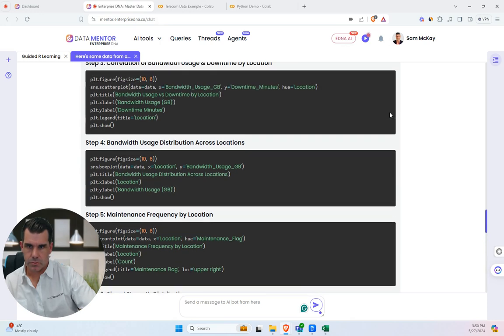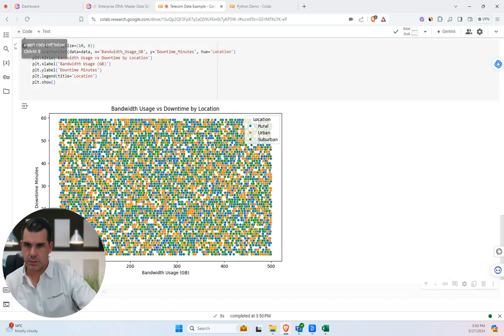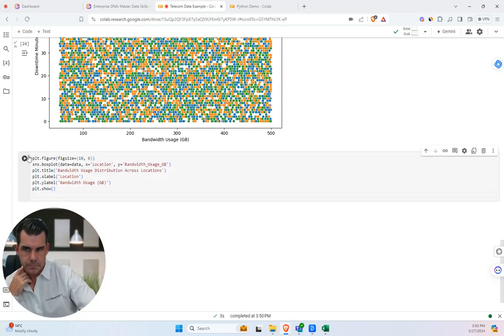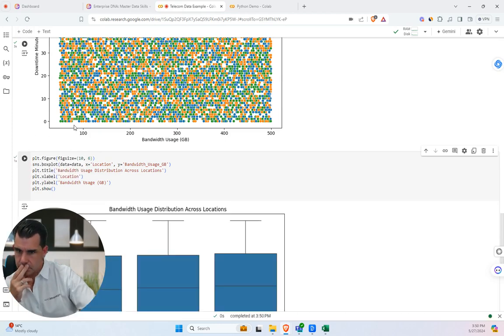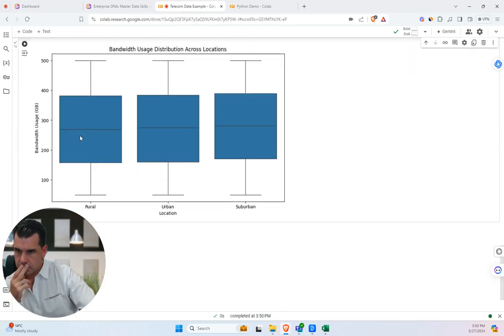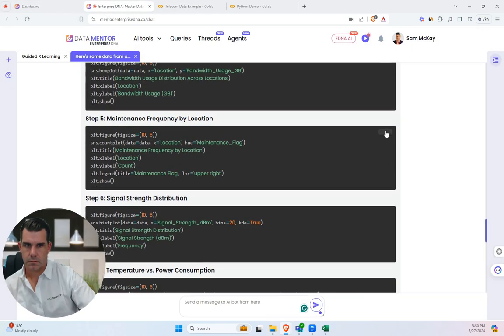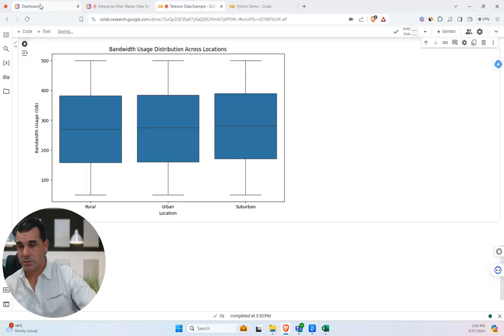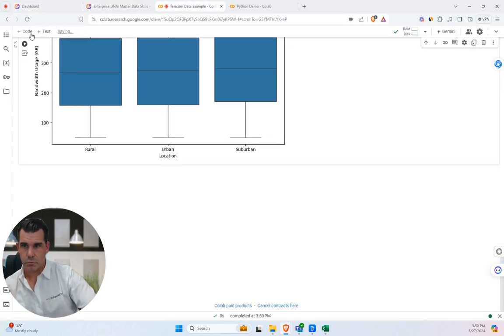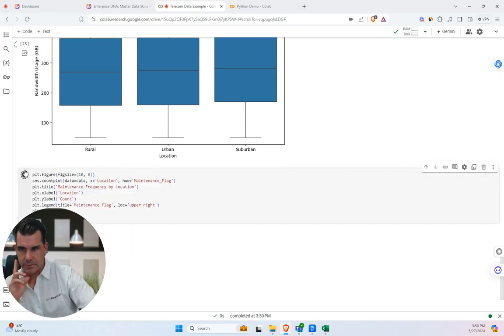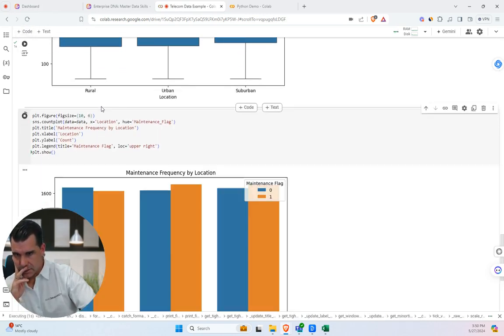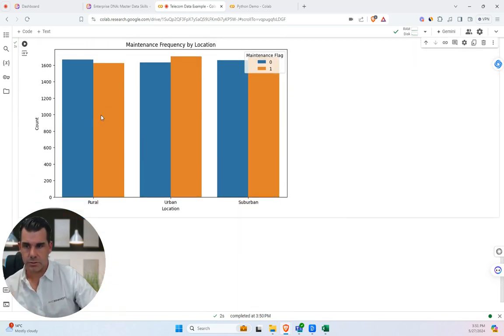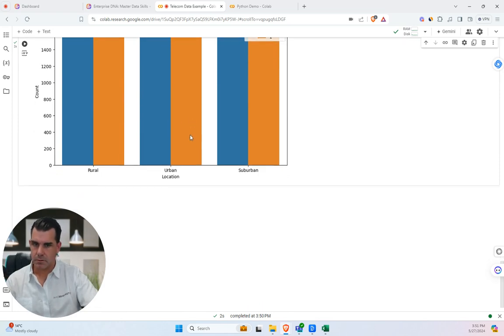Okay, so bandwidth usage across locations. Let's get back into this. Yep. Okay, that's interesting. So you see that I don't actually, which I'm kind of pleased about, I don't have to go to ChatGPT for everything, which is great. I like to be able to learn and to use the AIs in the one system. But honestly, you can go ChatGPT. It's not that big a deal.